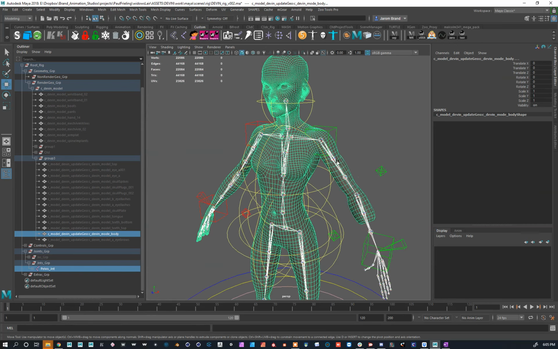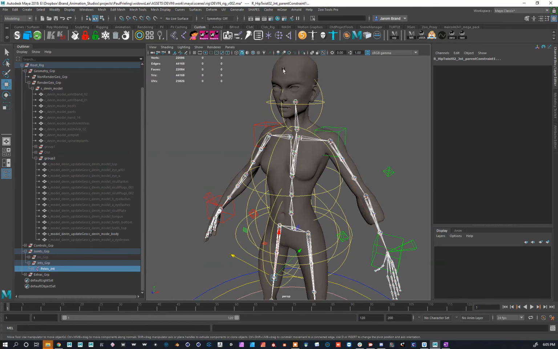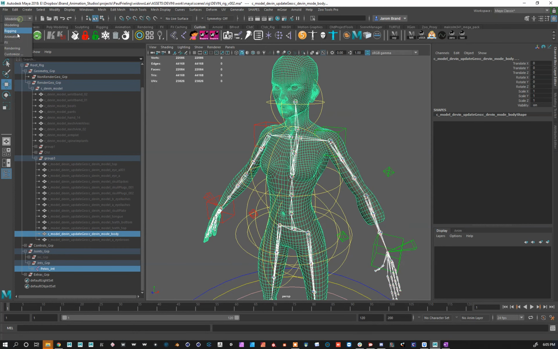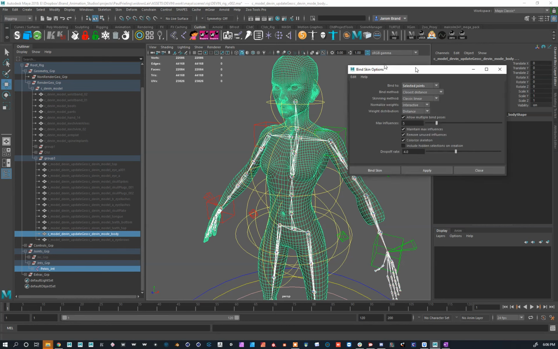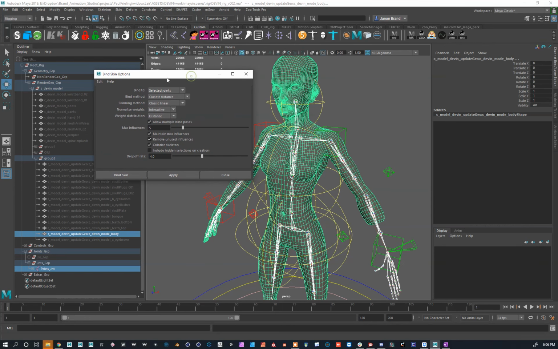No, that's fine. Okay, so we will start with just, I know we have all these different options. I typically just go with selected joints and everything else just default.